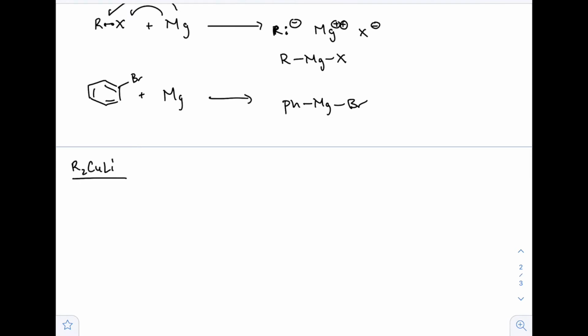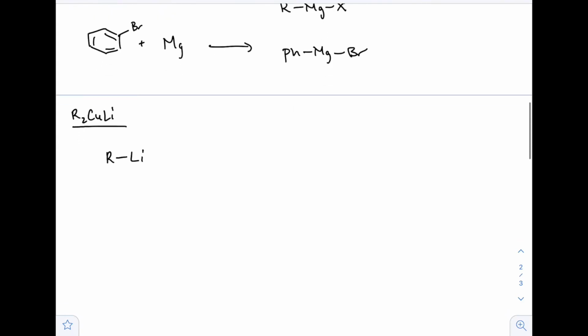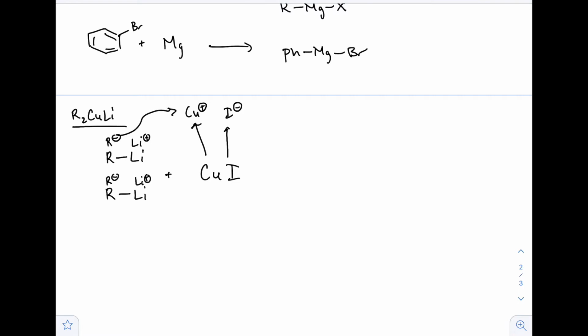So these processes aren't too bad. The organocuprate is a little bit different. Notice it has that lithium in the formula, so that can help us remember that we make it from an organolithium reagent. Remember, and then we also make it, of course, with copper iodide. It's got 2 R groups, so we need 2 of those organolithiums. Copper is going to be plus and iodide minus. And so splitting these guys up as well helps us understand really how this works.